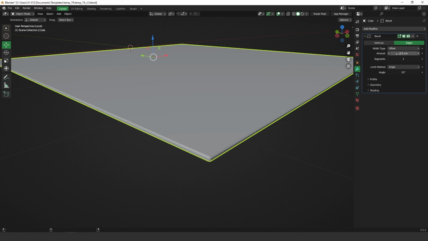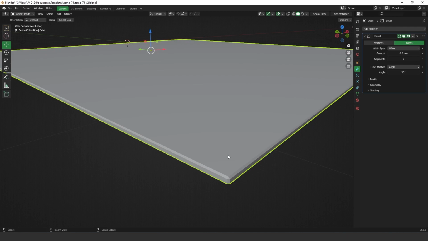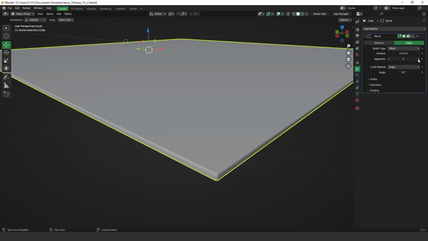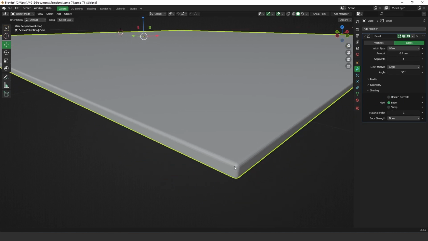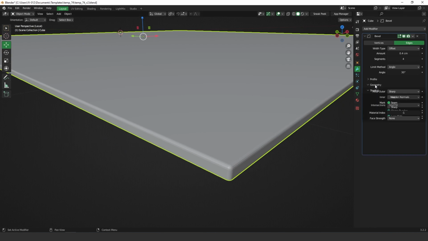So something like this. Let's add some segments. Here on shading, you can turn on harden normals. Let me see, I'm not completely sure if this is the one, yeah, this is it.